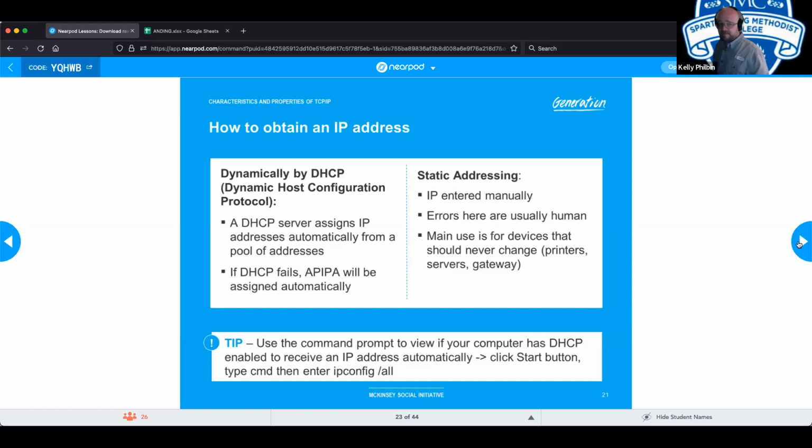Now, in your command prompt, if you want to know if your computer is able to receive its IP address through a DHCP server on a Microsoft computer, you click your start button, go into your command prompt through CMD. I encourage all of you to do this. And then when you get to the command prompt, you type in ipconfig /all, and that will give you all of your network configurations for your computer. If you're on a Mac, instead of typing IP as in Peter, it would be IF as in Frank, config /all. And that will give you, again, all of your network configurations for your computer.